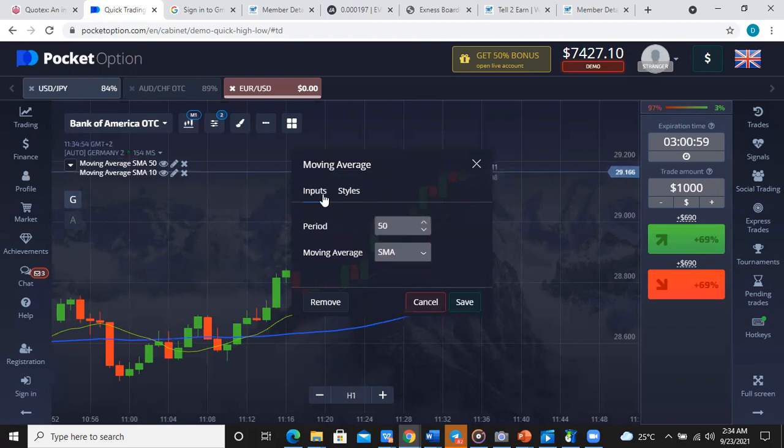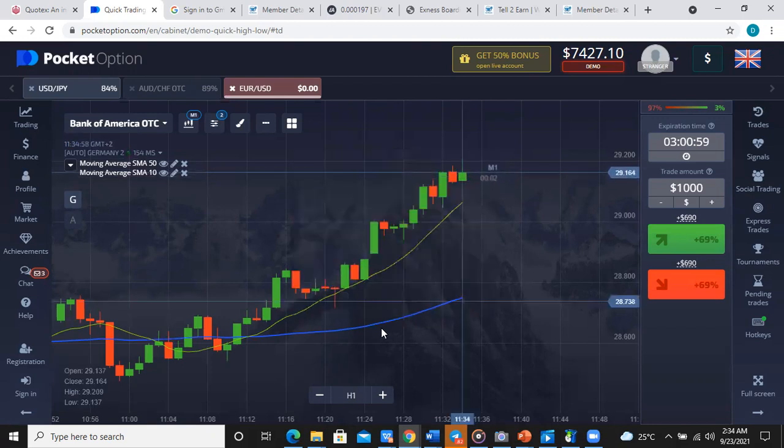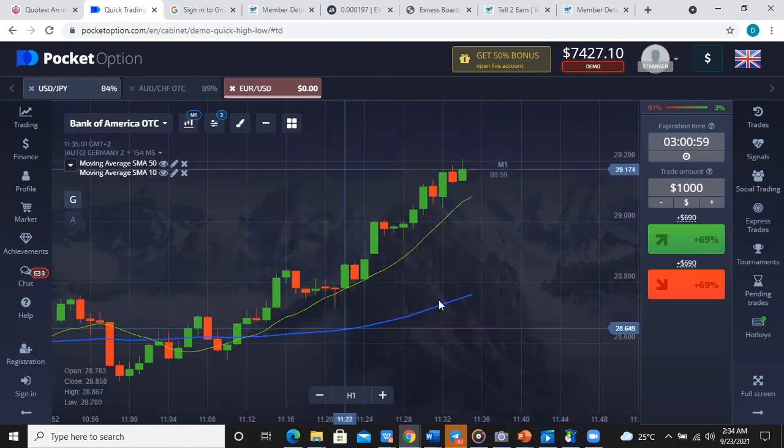You can see that it's still SMA. So I can save it, and then you can see that it's showing me a trend. So depending on your settings, that is when you will use it. So each strategy and then the settings that you do.